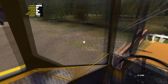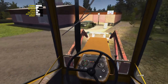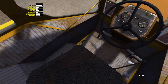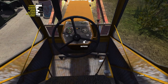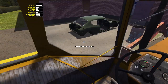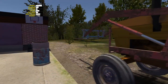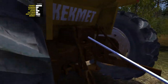Okay, so back in the low gear. Come on, swing it around. Oh, man, what a trip. Wow. Man, that was intense. Sorry, guys. I'm sorry that took so long. Wow, that was just intense. Gotta love this game. It is just crazy. The randomness that happens in this game is what makes it so great.